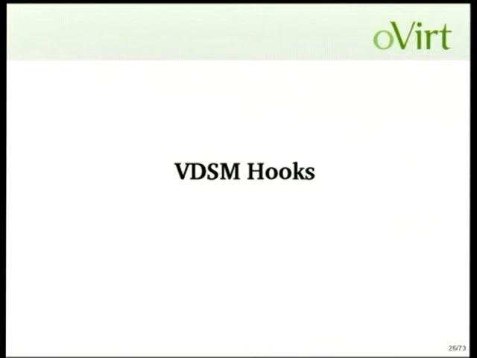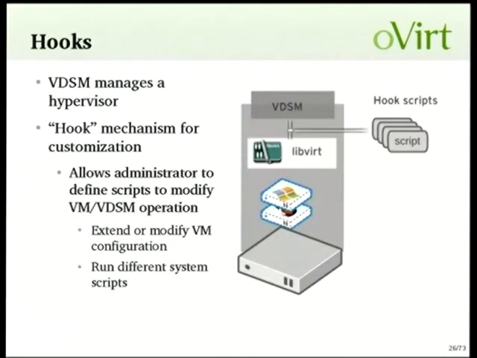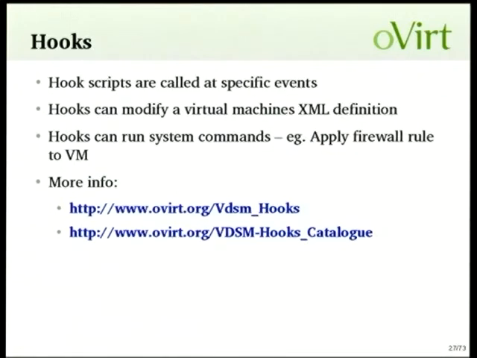To understand what VDSM hooks are, we need to understand what VDSM is. It's basically a component that runs on a single hypervisor and manages that hypervisor, just manages the host and the VMs running on the host. And hooks are just a mechanism that you can use to put scripts on that specific host, and they alter the way that VDSM is running the VMs, and basically the operation of VDSM, the daemon that is managing the hypervisor.